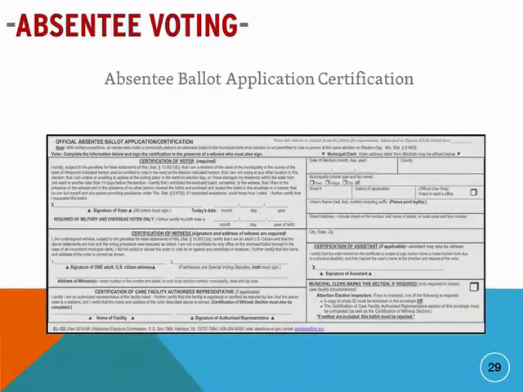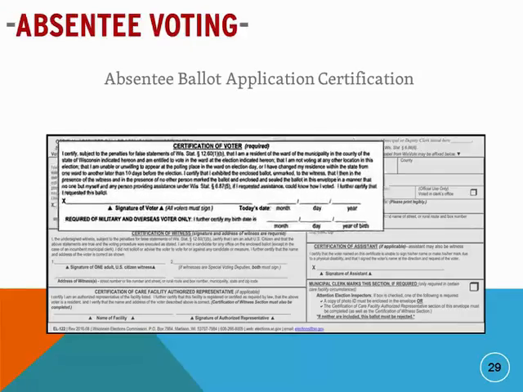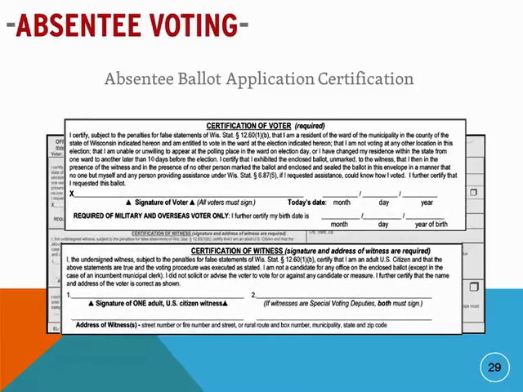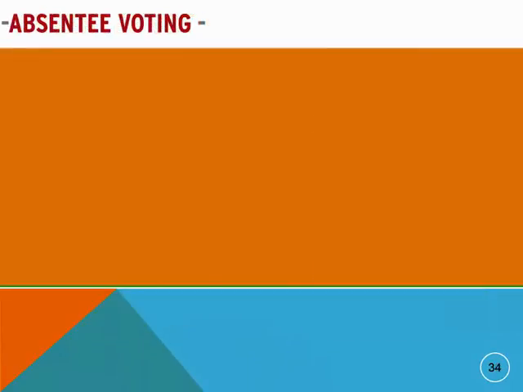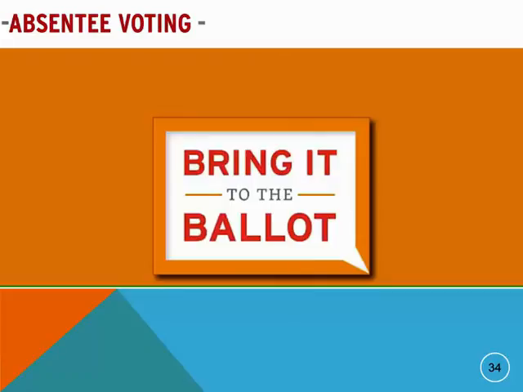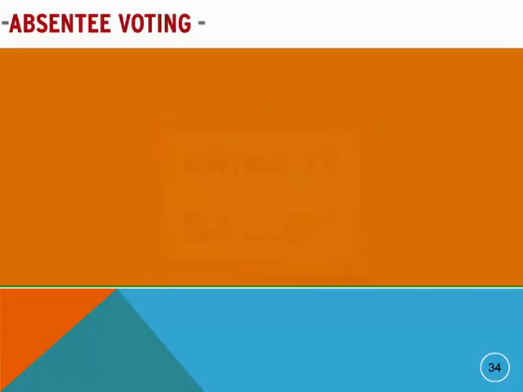Once you receive and complete your ballot, it's very important that you make sure you complete your absentee certificate envelope. This includes your signature and the signature and address of your witness. If you do not complete the certificate correctly, you and your witness will have to come back to the clerk's office by Election Day to correct it in order for your vote to be counted. If you do not complete the envelope and do not fix the certification by Election Day, your ballot will not be counted. Let's take a look at a short video about absentee voting in Wisconsin.